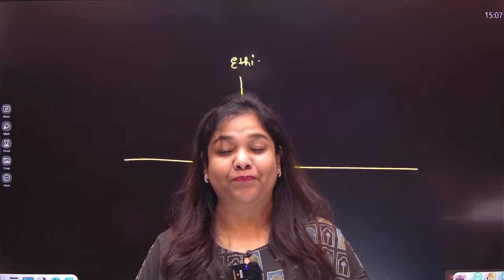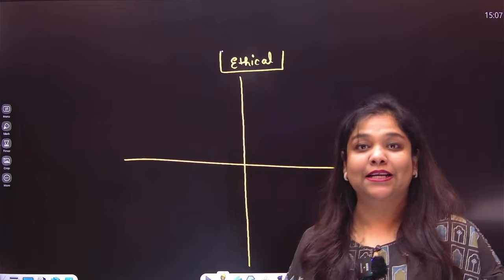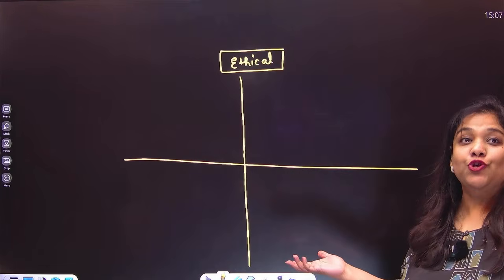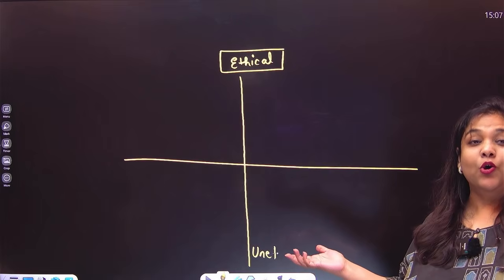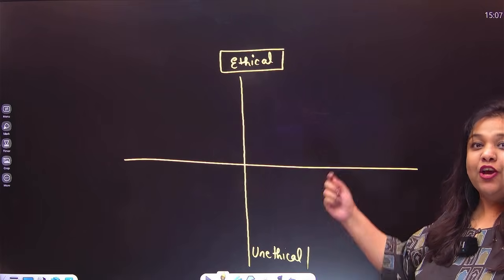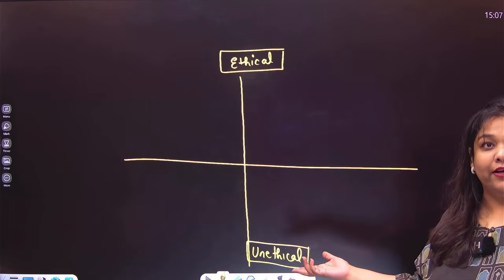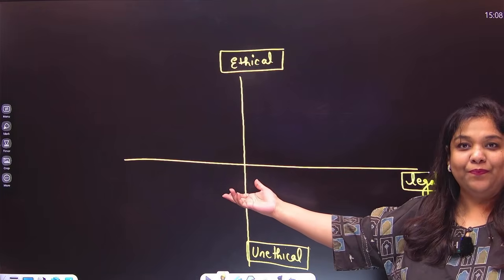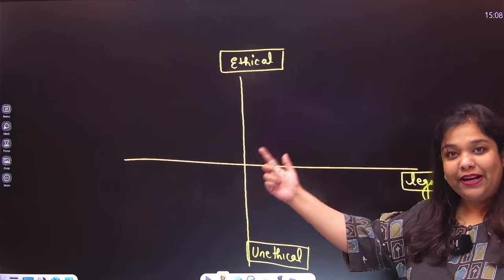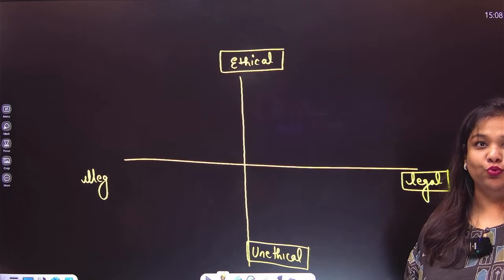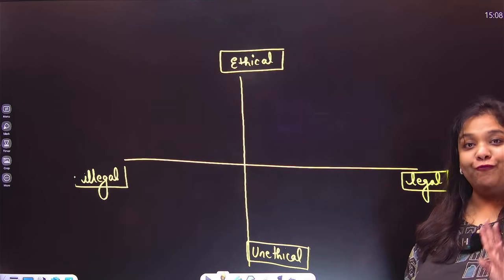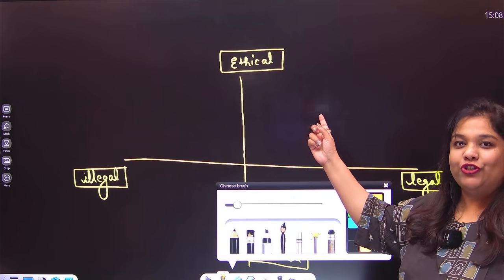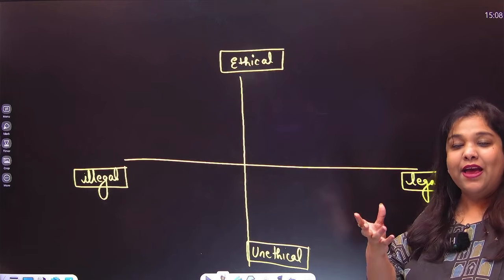Now, if you have watched the previous sessions, you would have realized that we are trying to incorporate different styles of diagrams. As far as law versus ethics is concerned, we can make use of a quadrant based diagram where we make the sections, for example, ethical and unethical on one side, and on the other side, legal and illegal. So this is how the quadrant based diagram can be used, and in this context, you have 4 quadrants. The first quadrant talks about something which is both ethical as well as legal.